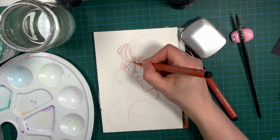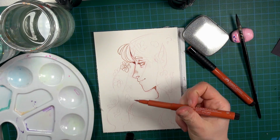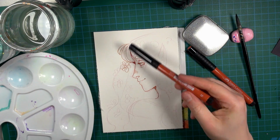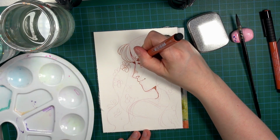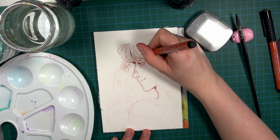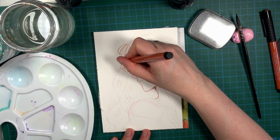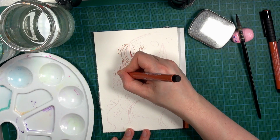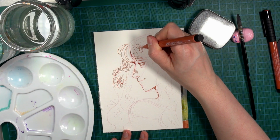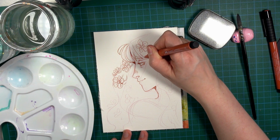Also, I have this brush pen of those, but it's a bit dry. Why? I had another one of these and the caps were fully on, but I don't know why they went dry so fast. That's so strange. Maybe it's the kind of ink that's in there. There are some Pitt pens that are waterproof, and these are the waterproof ones, I think. Yes. It says waterproof on the barrel. So maybe the pigment size is too big or something, I don't know. Let's see if my brush is fine enough for this task, or if I'm gonna need to pick up a finer one for all the details that I'm preparing to color.